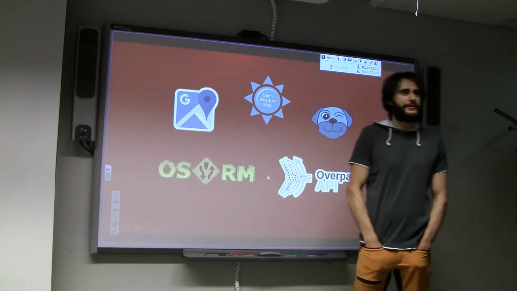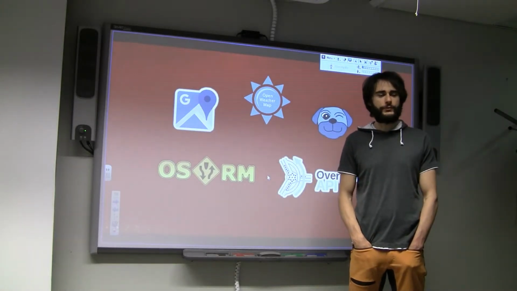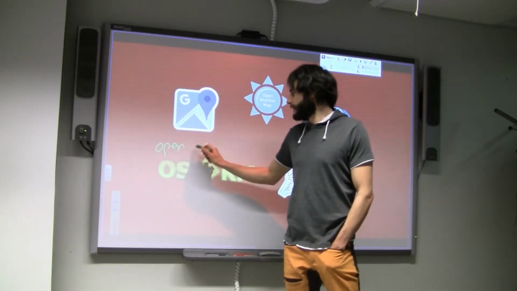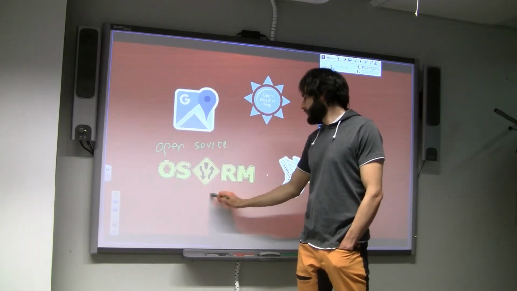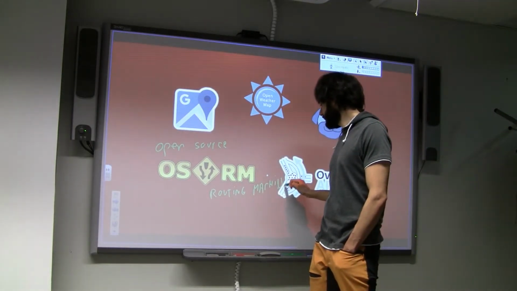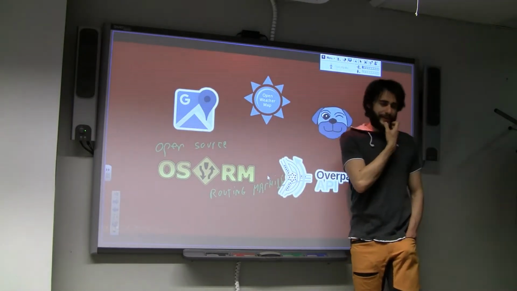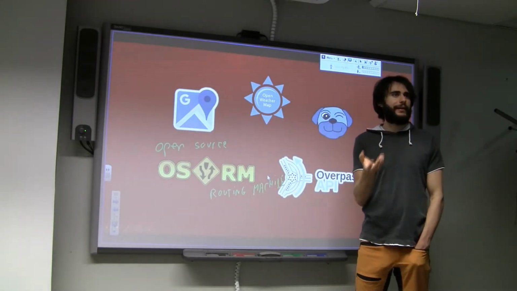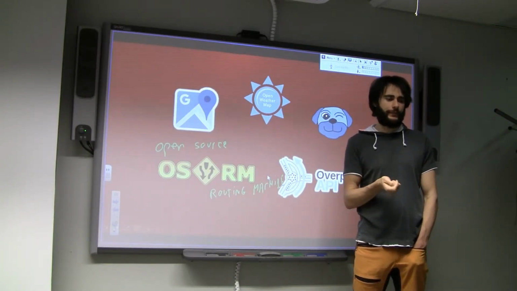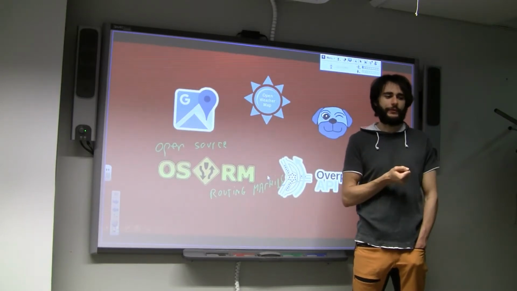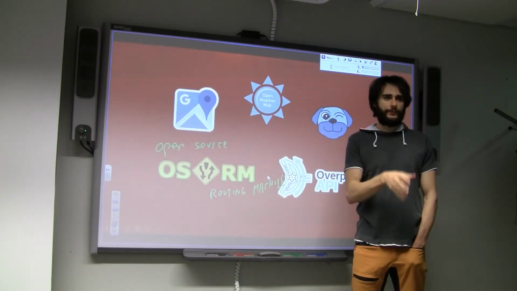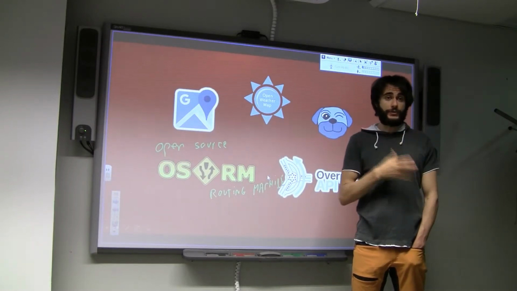This OSRM is something quite useful. So OSRM stands for Open Source Routing Machine. It's a service that lets you call it to get directions from A to B. So it's that thing that you use when you use, for example, Waze application or Google Maps application or whatever navigator you use in your car. You are at one location, it knows your location through GPS, and you want to go to some specific destination.